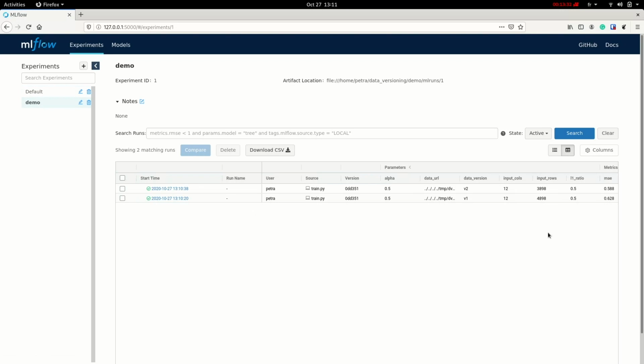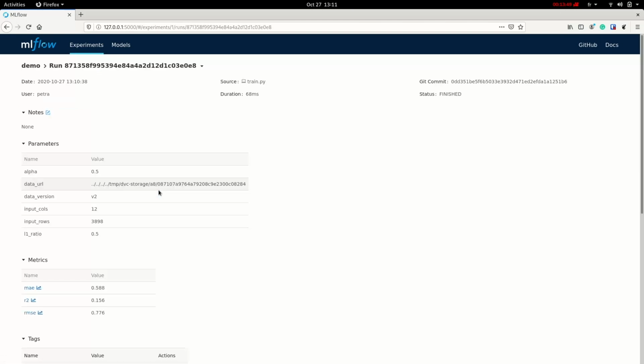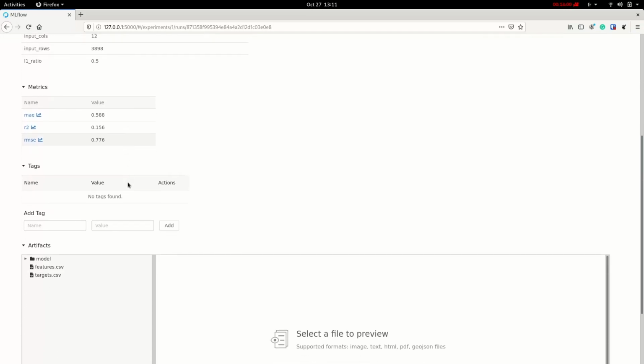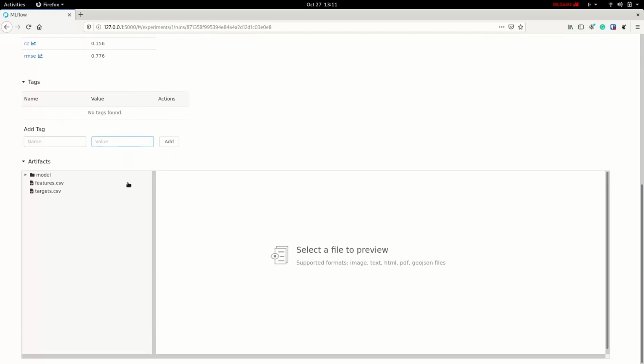And here already from the dashboard, you can see that there were differences in the datasets and what those differences were. So the names and the number of rows were not the same, so the versions were different. But if you click on a run, you can get the exact URL of your data version and all the other details that you stored.